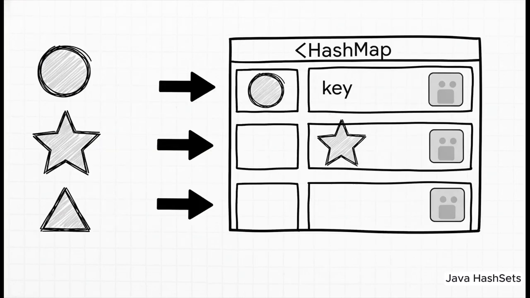So you might be thinking, wait a minute, a HashMap stores key value pairs. Where's the value? Well, the answer is, it doesn't matter. The elements you add to the hash set, those become the keys in that internal HashMap. And the value? It's just a single static dummy object that's the same for every single entry. The hash set only cares about the keys because a HashMap won't allow duplicate keys.